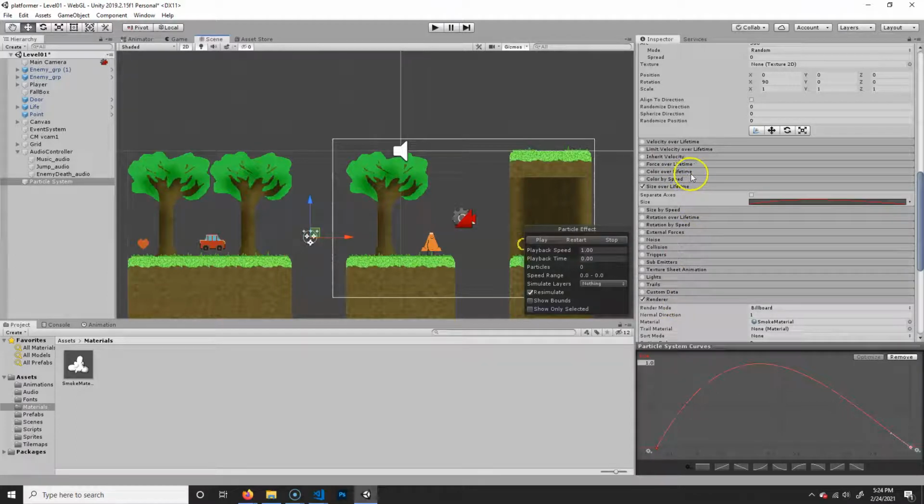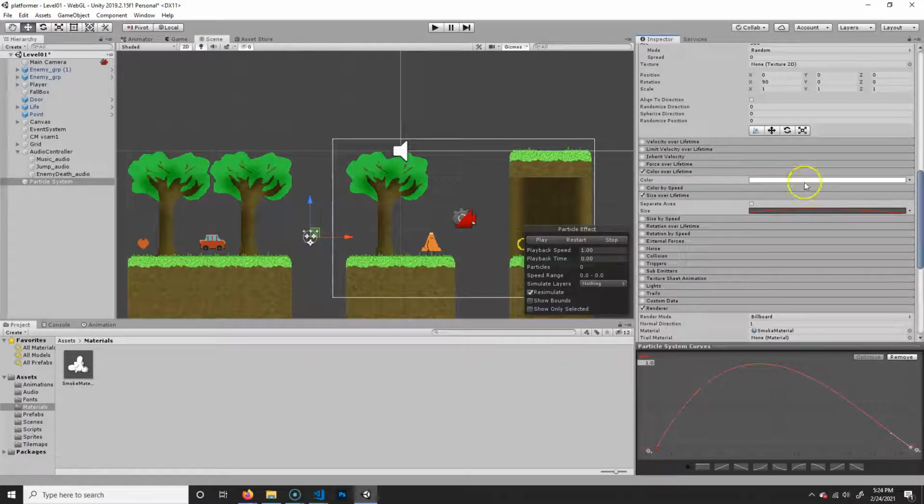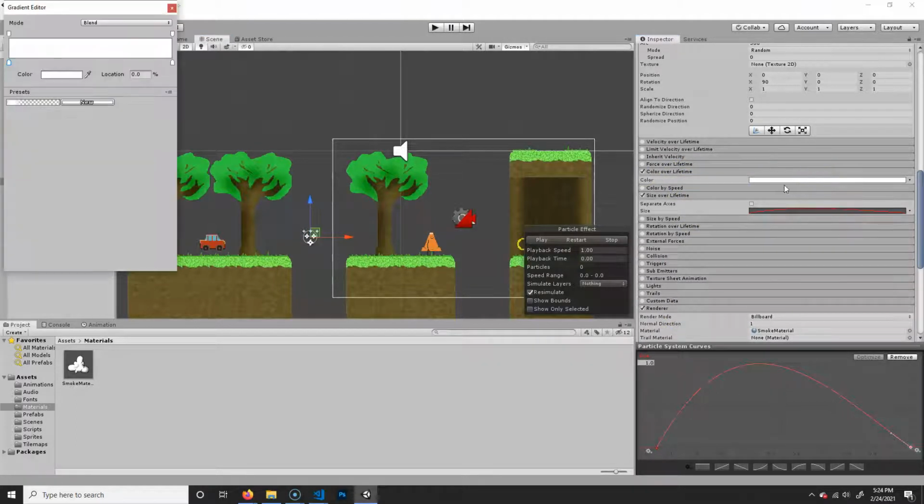Let me see. Color. Let's do color over lifetime. Now, what this is going to do, I'm going to click on this, and you're going to see it's got these bottom ones and these top ones. Oops, let's get rid of that guy. The bottom ones represent the color. So if I want to get darker, if I put like black over here, it will go from what it normally looks like to being dark. And if I want to start out red to yellow or whatever, basically it's going to apply the color on top of the sprite.